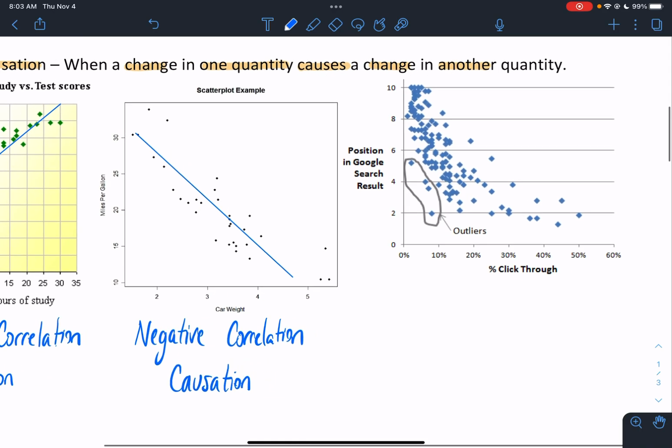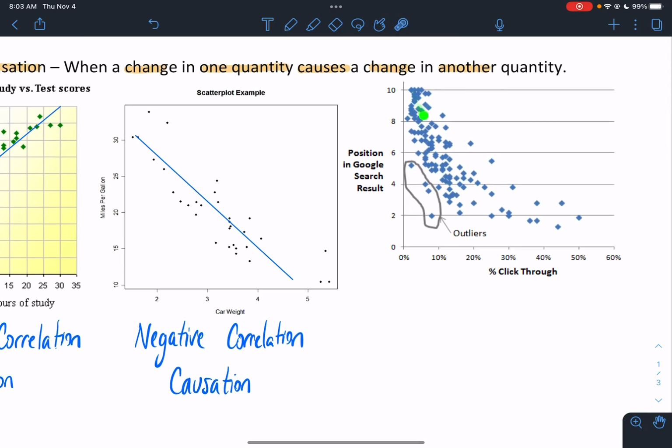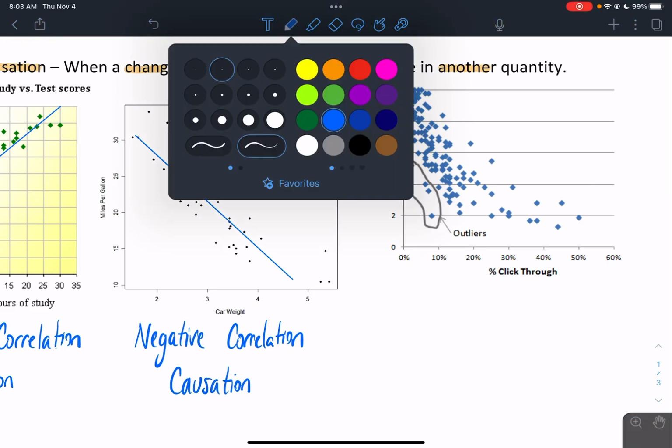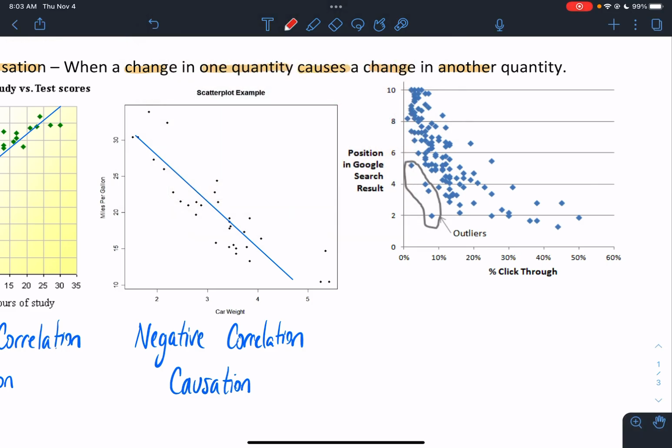And then the last one here, again, I should be able to look at this and see that as I'm going from left to right, it is going down. It actually kind of looks like it's curved a little bit here. But just for the time being, we're doing all linear. So this one's kind of hard. Something like that. I don't really like that. Something like that. And again, I can see this is going to be a negative correlation.